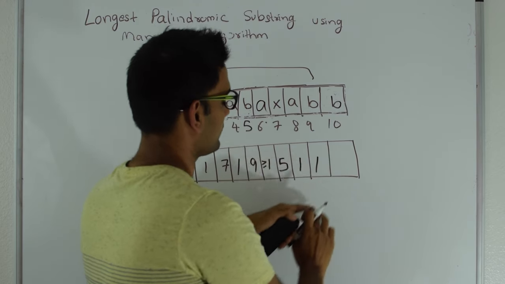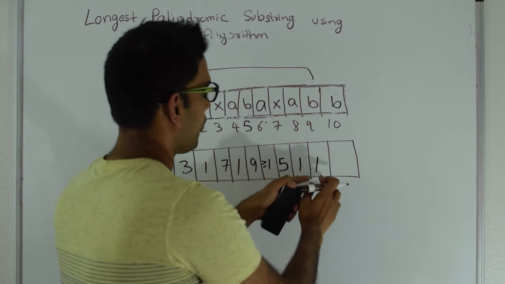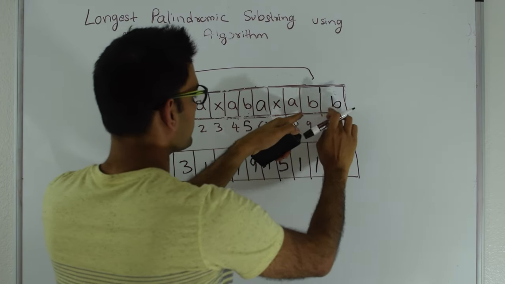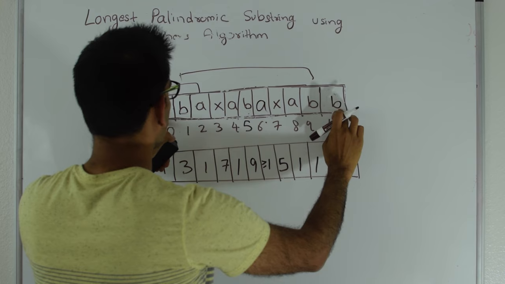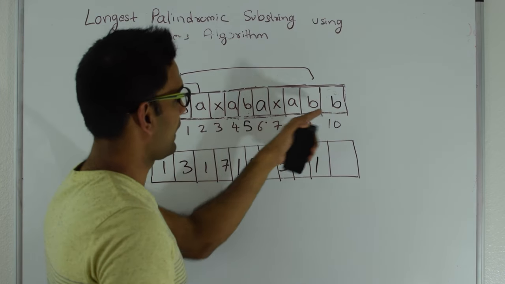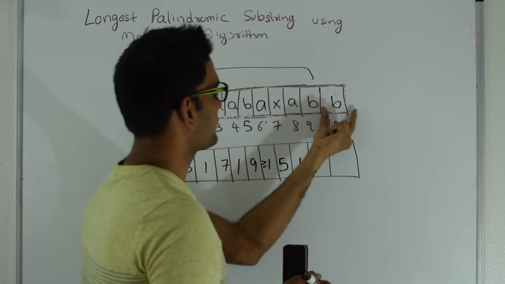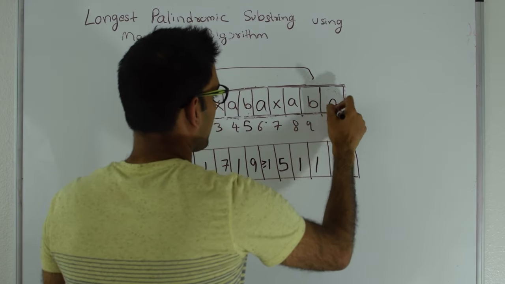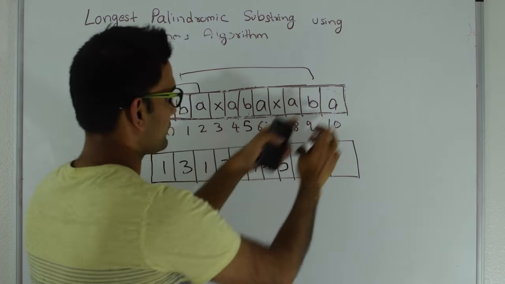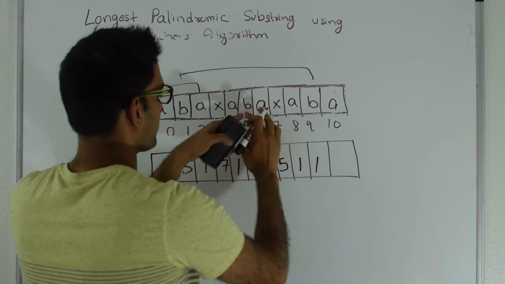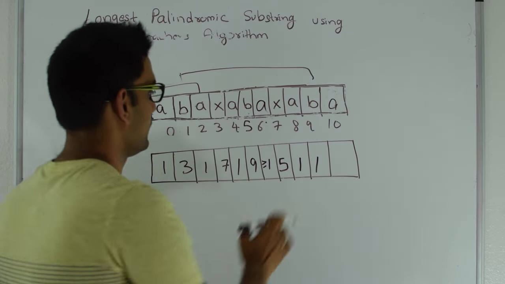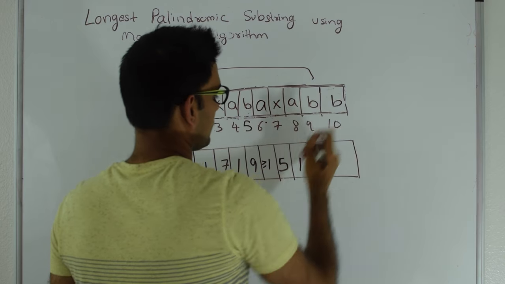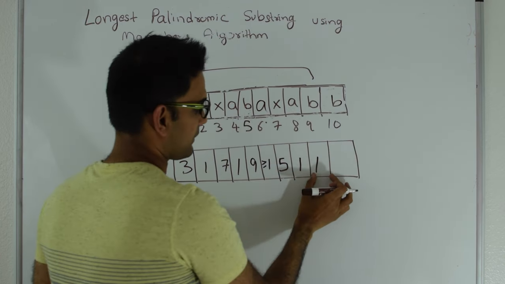So let's look at this guy. This guy here also has the same problem. The only reason we stopped for this B was because this A was not this A. And there is no way we can expand more in this direction, because if this was A, we would have continued to explore under this center. So since this is not A, we stopped here. So this is B. So there is no way we'll have a palindrome bigger than this size.